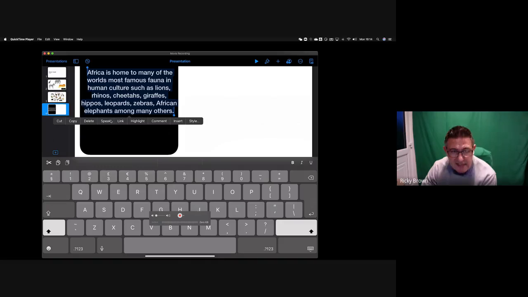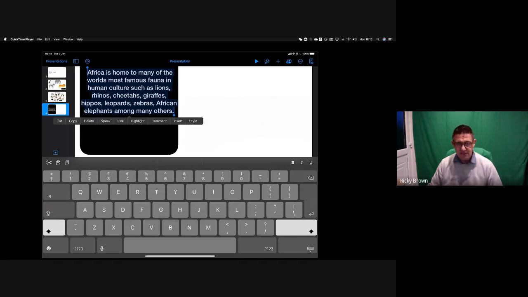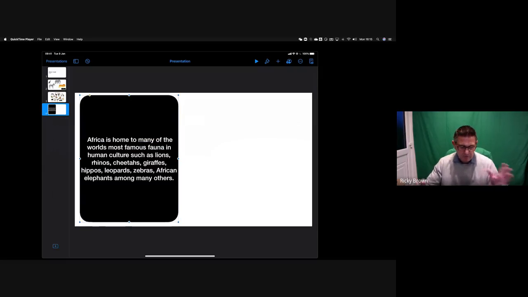So some of the accessibility features in your iPad will allow this to read things back to you. If your children can't read these things, and you want it to read back to them, you can get it to do that. It won't come through on this device at the moment because I haven't got it set up that way, but this will speak these words back to you. If you need that setting up, it's in your accessibility features, and you can have speak selection. So let's put that on.